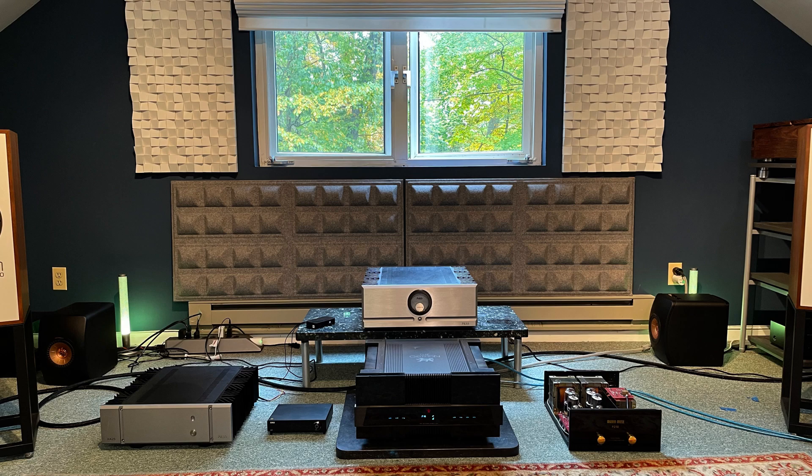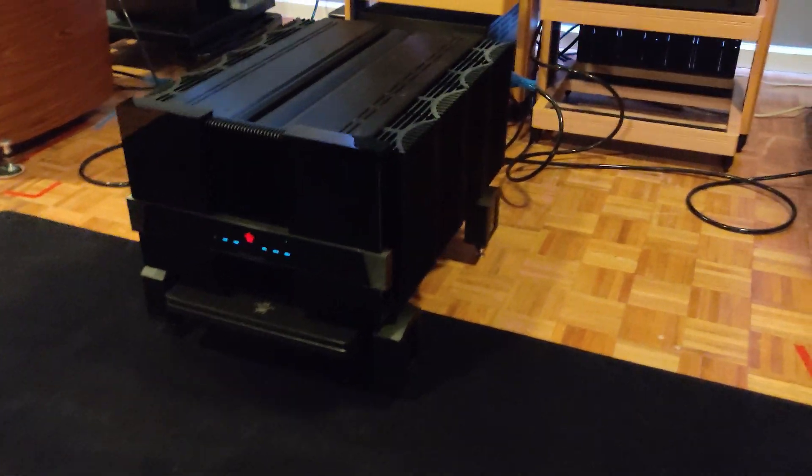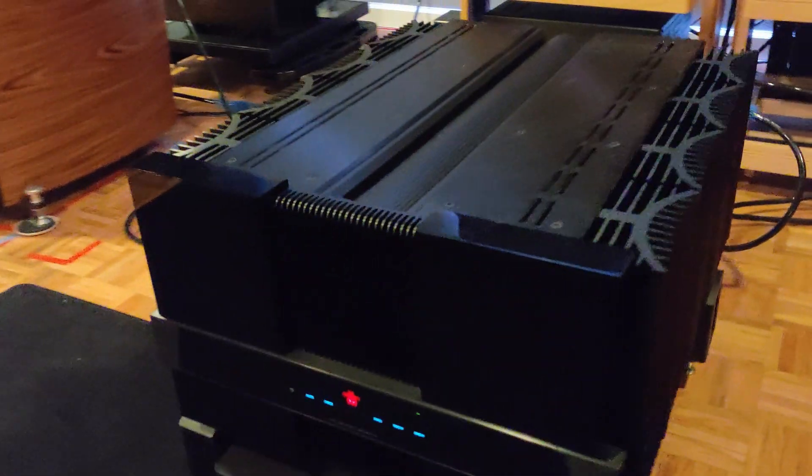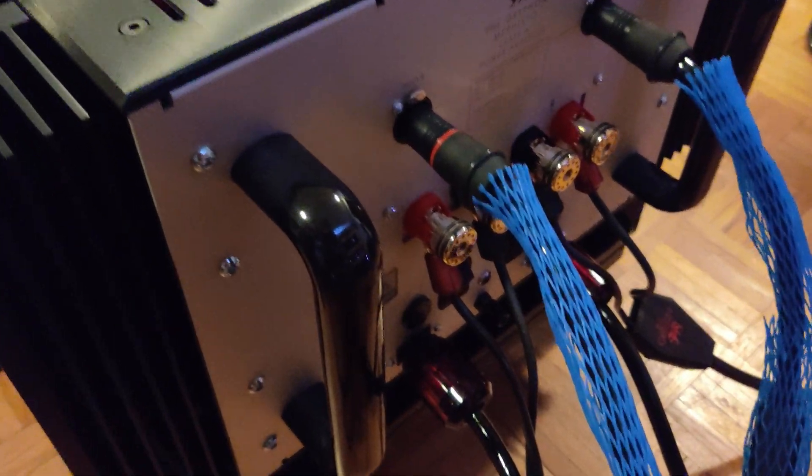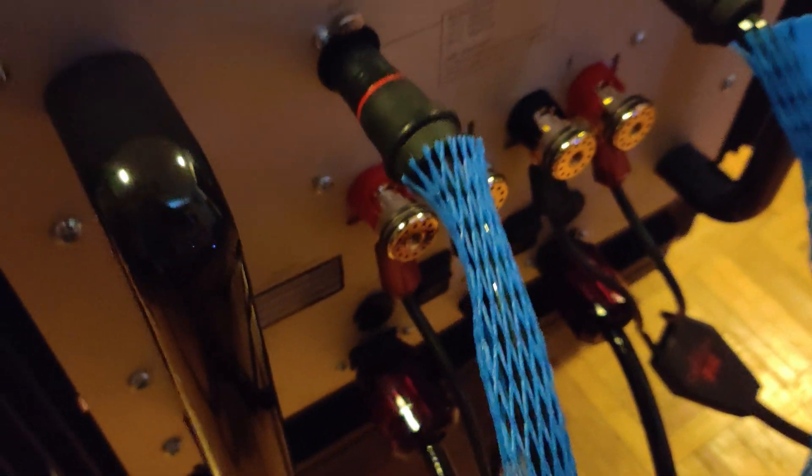I'm never going to be able to buy this, and I've made peace with myself that this amplifier will never be in my home again. But I have to tell you — it's my responsibility to tell you — that this is probably the best amplifier I have ever heard, and I've heard a lot of good amplifiers. I recently had a chance to visit Anthony and I listened to the Gryphon Mephisto, and that is quite a barbaric thing — incredible. But you know what? I'll keep the Diablo. I'm happy with the Diablo.